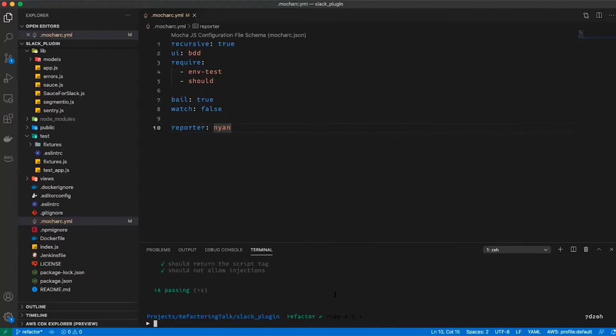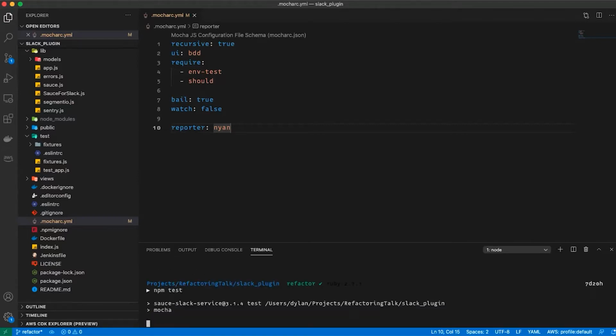Okay, so I ran these tests before we started, and I made sure we have 18 passing tests here. The most important thing every time you make a change when refactoring tests is to make sure your tests still pass. This is a lot like when you're writing functional code. You write your tests, you write your functional code, you make sure that your tests pass, you refactor your functional code, you make sure your tests pass. We're doing the opposite. Our functional code isn't changing. So as long as our tests keep passing while we change the tests, the functional code itself acts as a test for the tests. So let's make sure that happens.